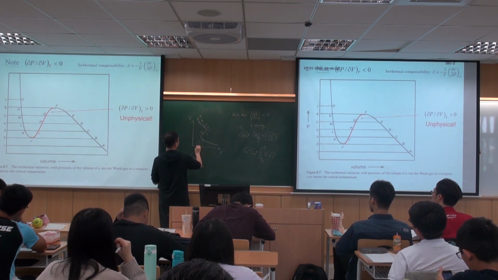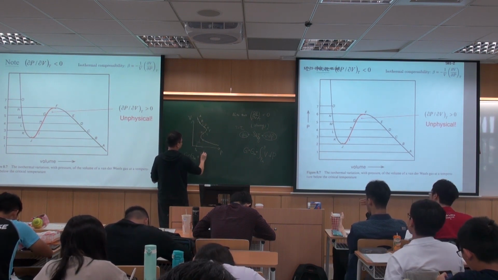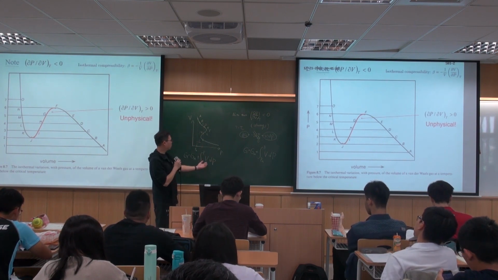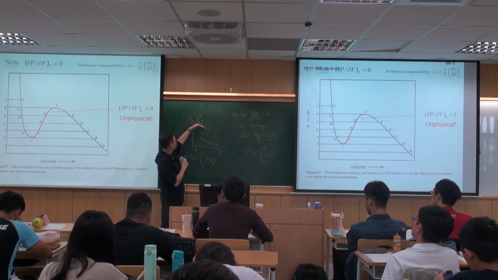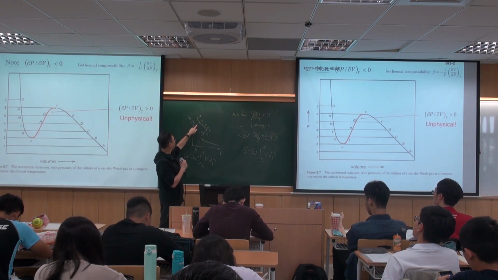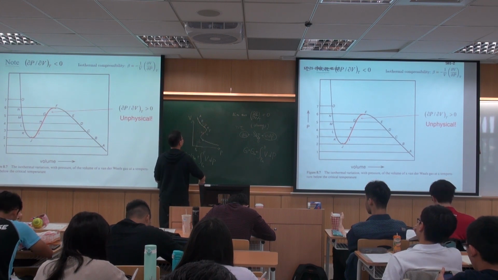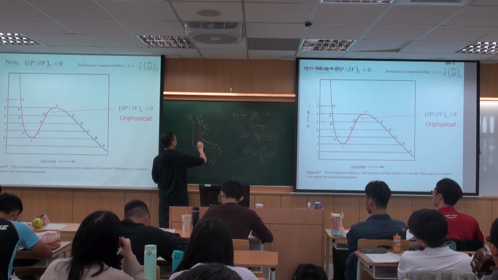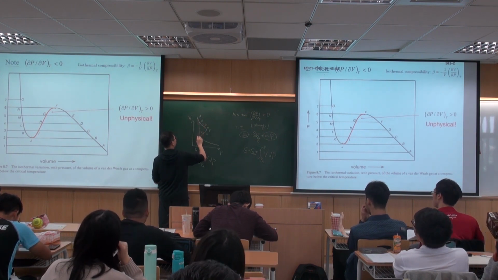If you go down, this is pressure A. So depending on the pressure, you can do this integration. And this integration is actually just by measuring the volume below this line. So for instance, if I start from point A to B, then I'm just measuring the volume underneath this.